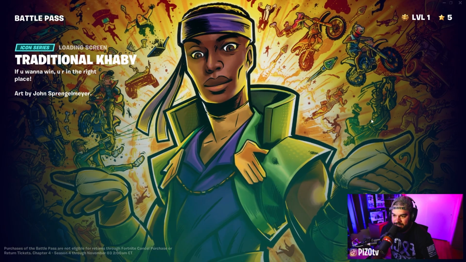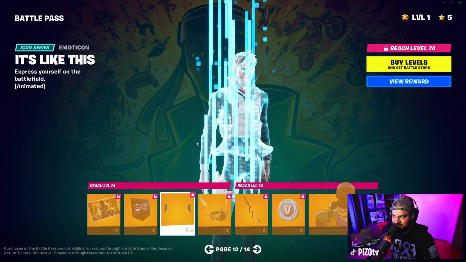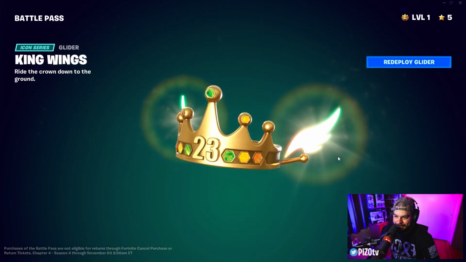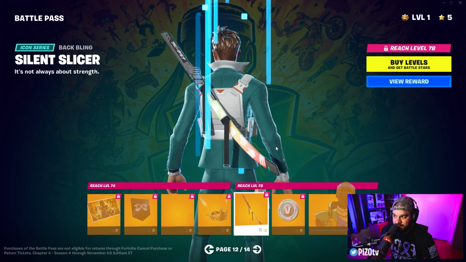Page 12, additional styles from a man's here. Banner icon with the hands. Emoticon with the hands as well, which is funny. This glider looks sick. The glider looks nice. Turned out really well.